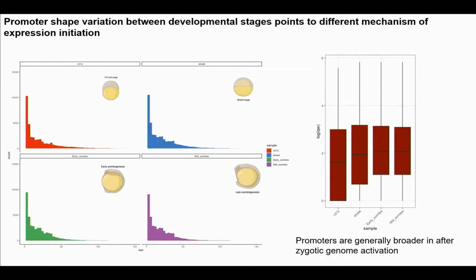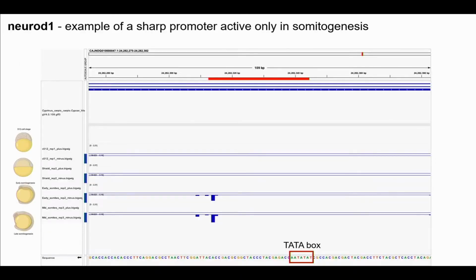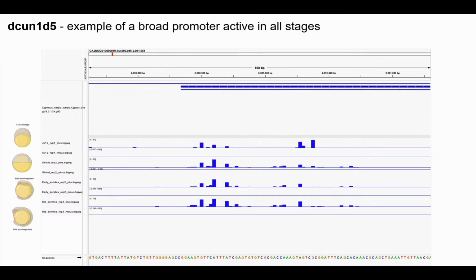And I will tell just in a second, just to show you one example. So in the genome browser, how a sharp promoter looks like. We have a canonical CA sharp initiator, which is located downstream. Okay, so this is an antisense direction. So here is the TATA box, here is the sharp promoter. And on the other hand, the broad promoter has multiple sites spread over a larger region.